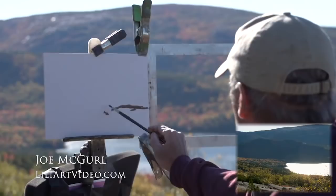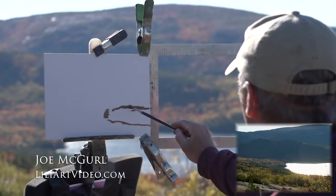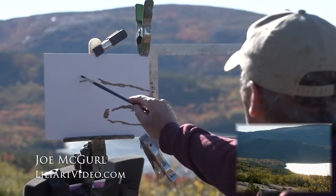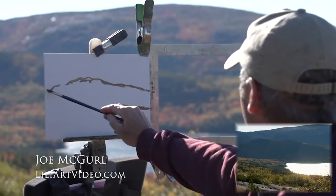I'm starting with the lake because that's kind of the major feature of the painting. Moving up to the large shapes of the mountain. Painting them at the exact same height and in the same proportions that I see them in real life on my panel.